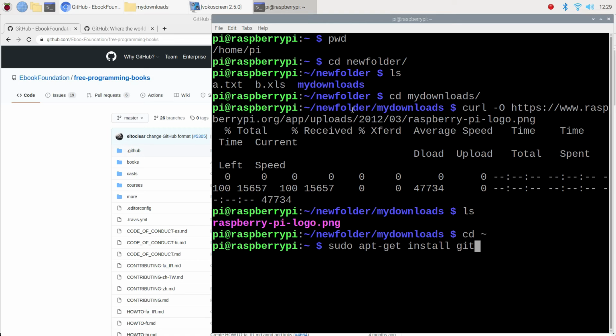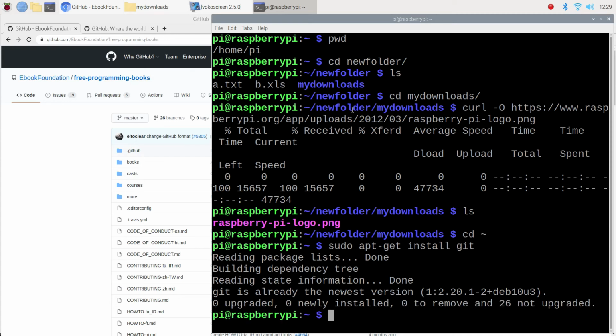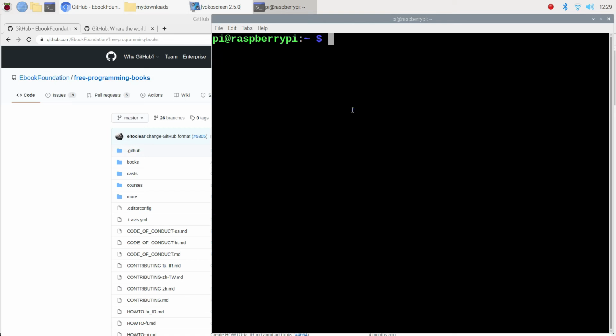So let's run it. It's reading the package lists and the information, it's done. Now the good news is that it's already been implemented. It's part of the package list that we upgraded once we did the OS installation. So that's great. It's already in there, so I can right away start using it.